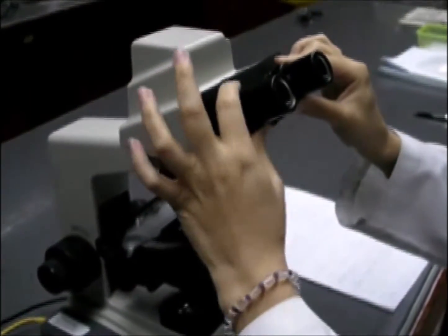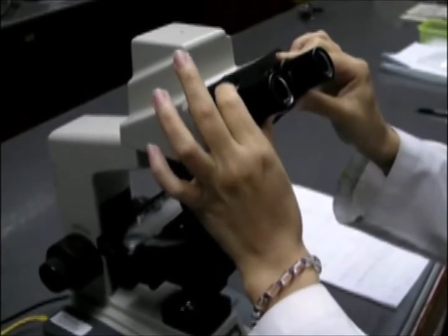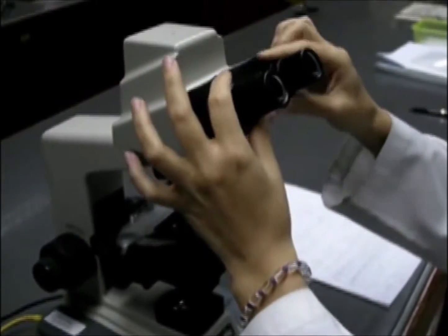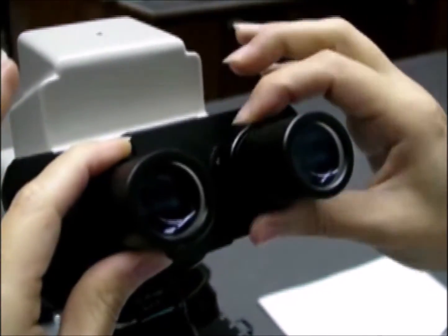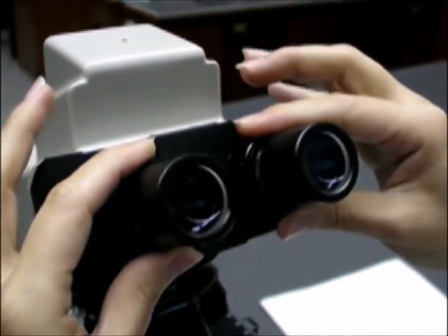Both the eyepiece lens can be turned to adjust the sharpness of the image in the microscope based on your short-sightedness, so that you can view the microscope without using your spectacles.